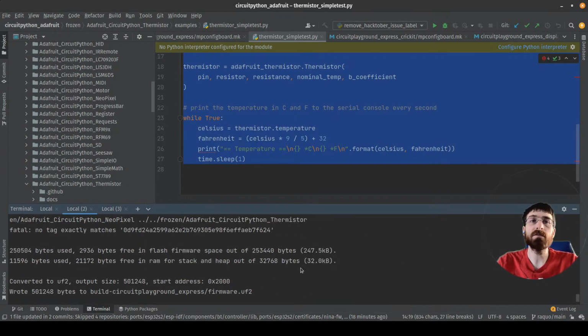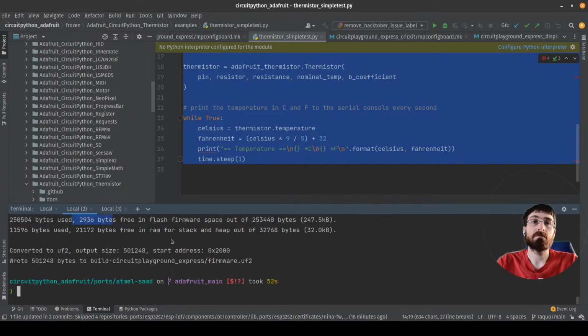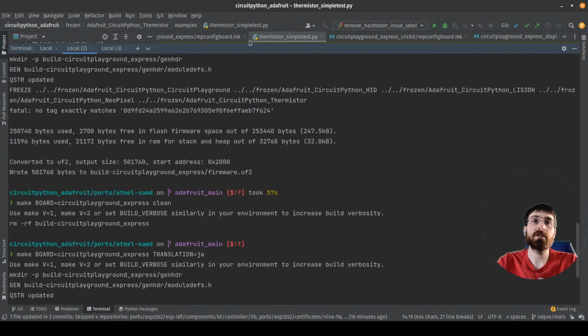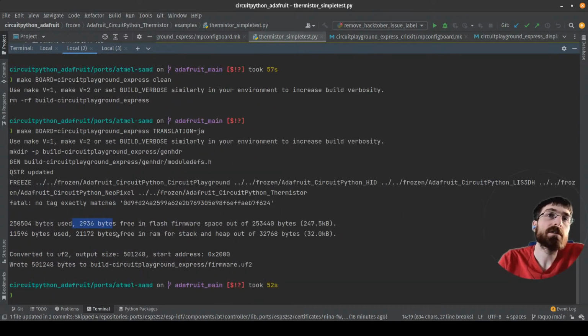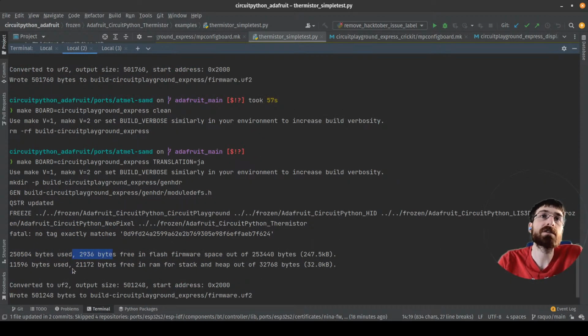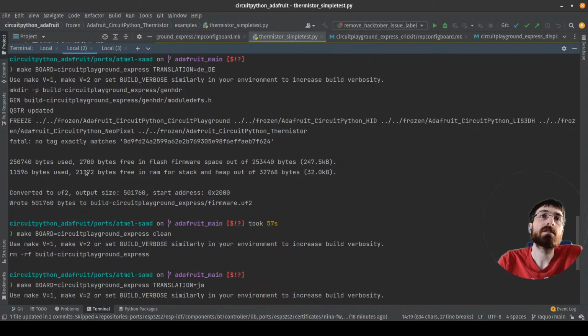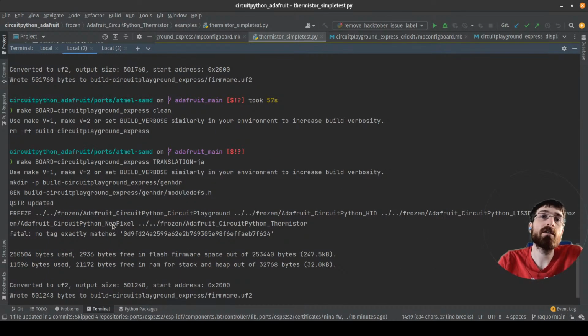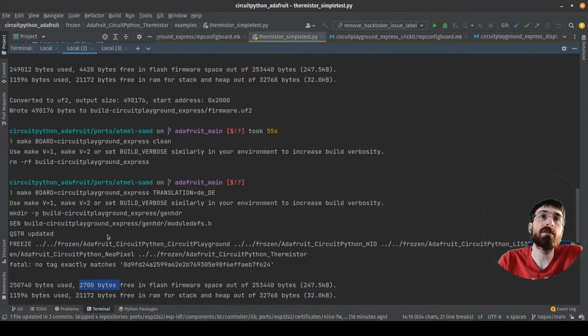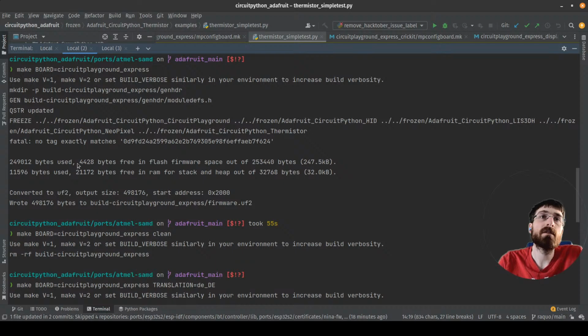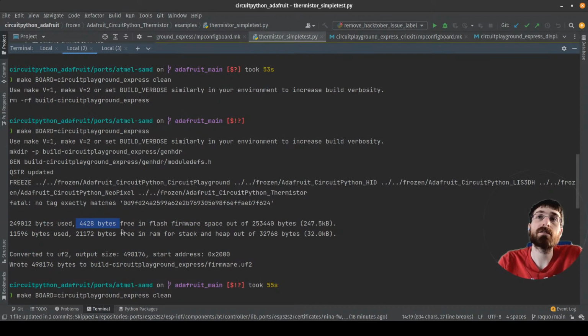This looks like it built. I was not actually checking the bytes. I wonder, we had 2936, 2700 free on the German, 4400 free on that. No, this was still the update.